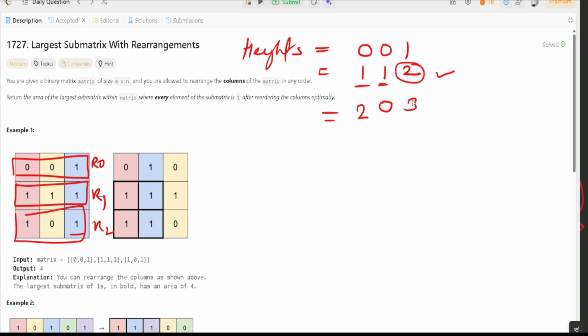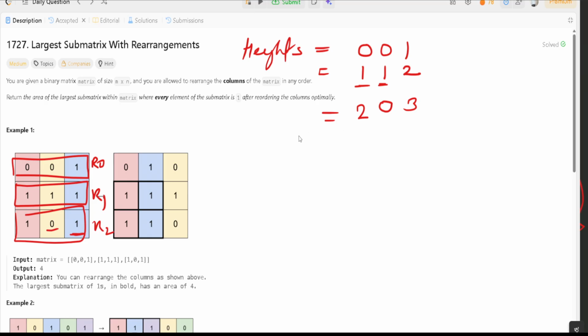Like that we will increase. Like that we'll think and we can implement. Okay guys, so this becomes our heights.